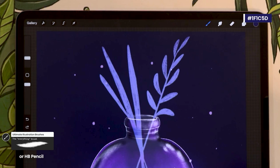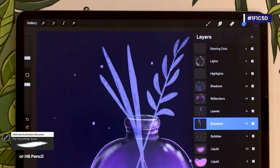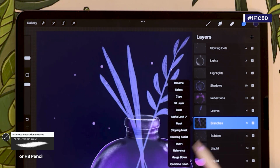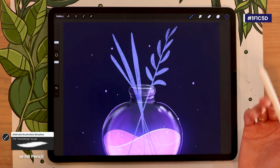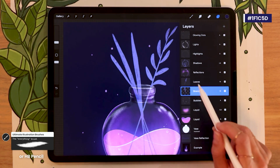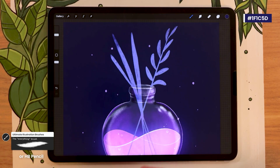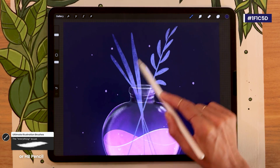That could work, but to make it a little bit easier on ourselves, we're going to activate what is called alpha lock. And so for that, you can just swipe your layer towards the right with 2 fingers, or you can tap on your layer and select Alpha Lock from the menu. Now, Alpha Lock is available in most software, so if you're not sure where it is in yours, you can just Google it. And with Alpha Lock activated, it means that now everything we draw on the branch layer is going to stay within the branch shape that we already have. So we can make our brush quite a bit bigger, and then just brush the top of the branches to create this nice textured gradient.